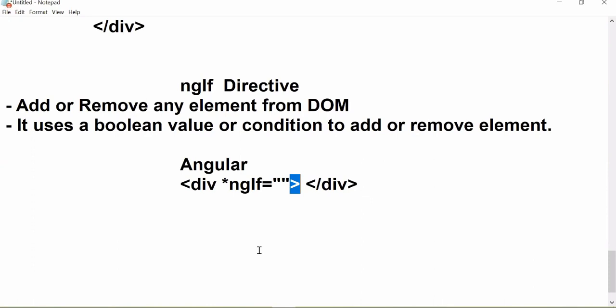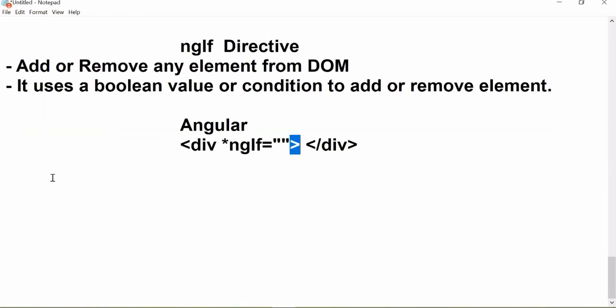We will see how we can work with ngIf. Technically, ngIf is used for adding or removing an element from the DOM. There are several forms we will see: a simple ngIf, then multiple, multi-level conditions. ngIf can be used in several ways. A simple ngIf uses a Boolean value.